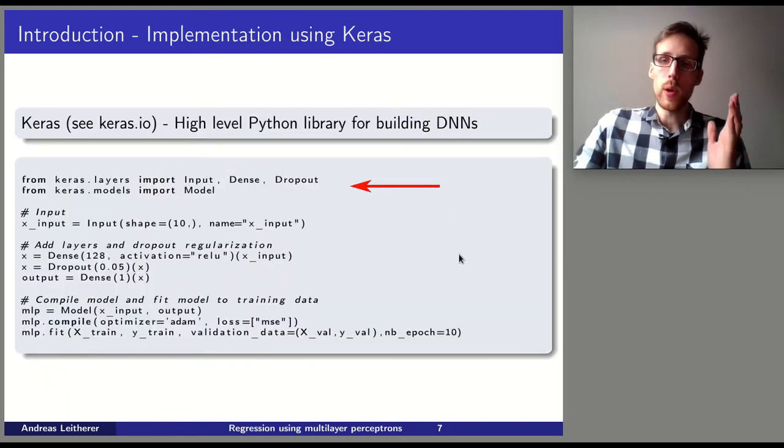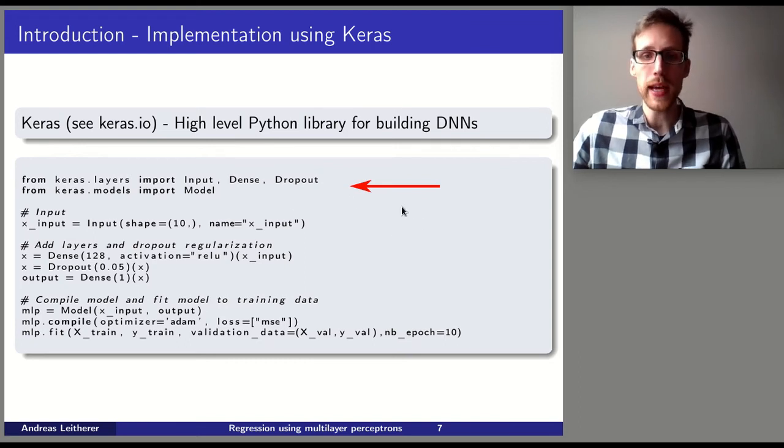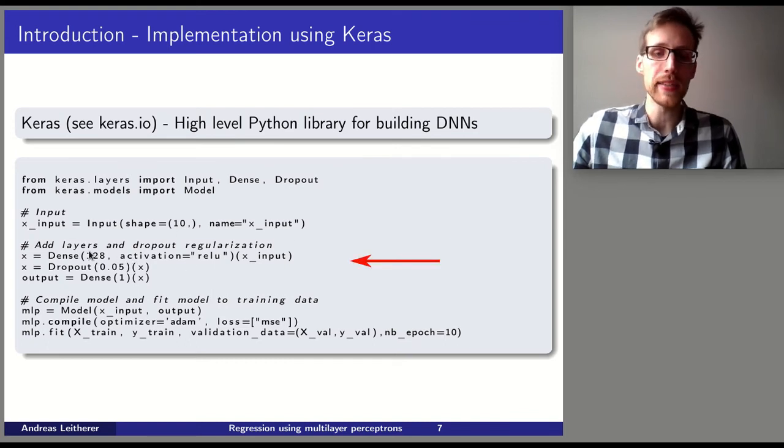Okay, and as you will see in the tutorial, we will implement deep neural networks using the so-called Keras Python library, and it is quite simple to understand. Then you first import here, and then you define the input which is here 10 input neurons, specific name, and then you can simply add as many layers as you want. So dense means that it's fully connected, or multi-layer perceptron. You have 128 neurons, specific activation function, which is here the ReLU, very commonly used. And then we also have this dropout regularization, which you will see in the tutorial in more detail. And at the end, an output.